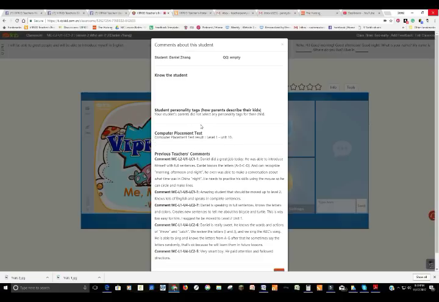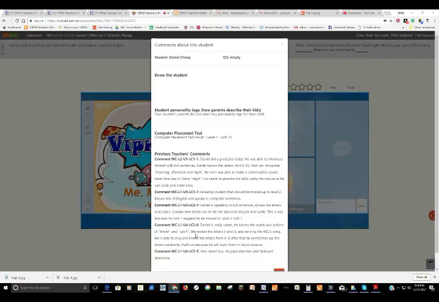But then when they take that placement test, that gives us a little bit better picture of where they should be. However, that's not always accurate either, because a lot of times on that computer placement test, mama is sitting right beside them telling them all the answers. So we know where mama should be, but we don't know where the child should be. And so that's why even that computer test may not be completely accurate. But that's where you start.